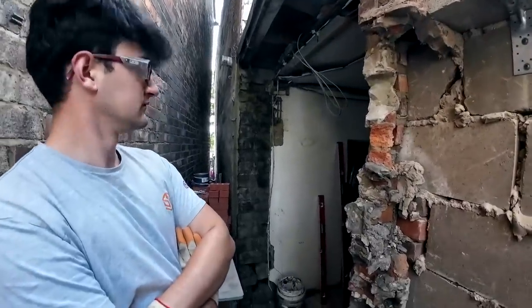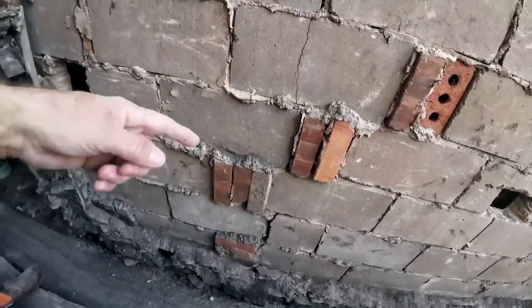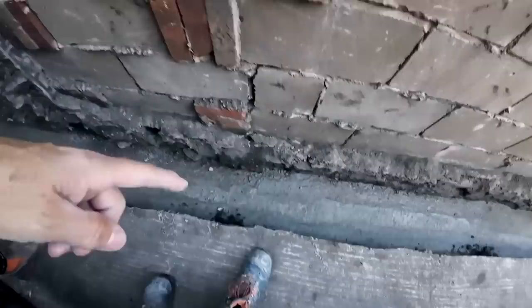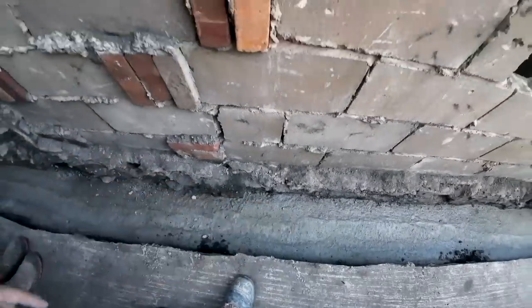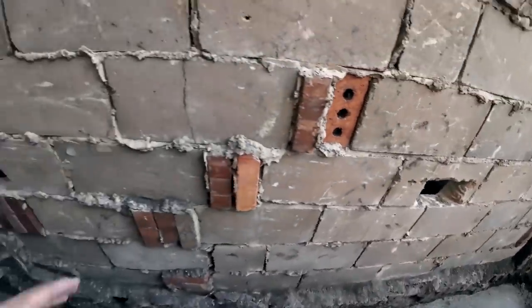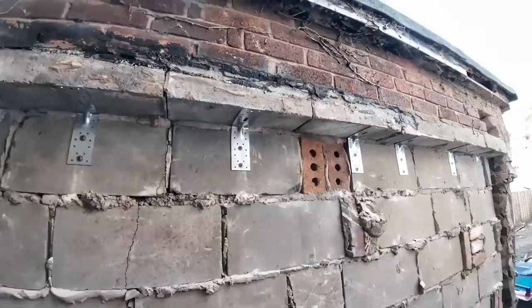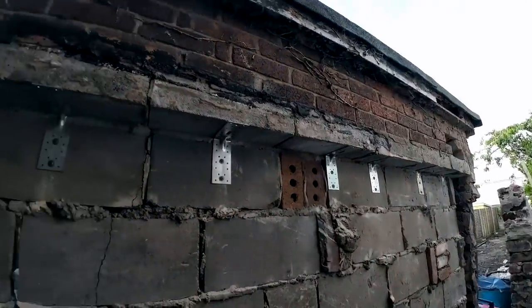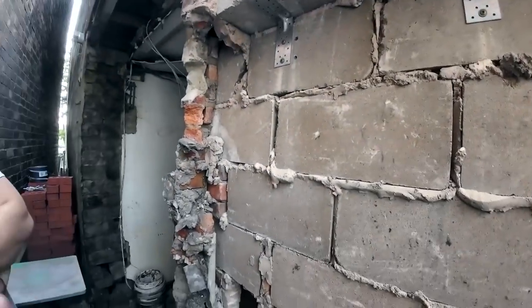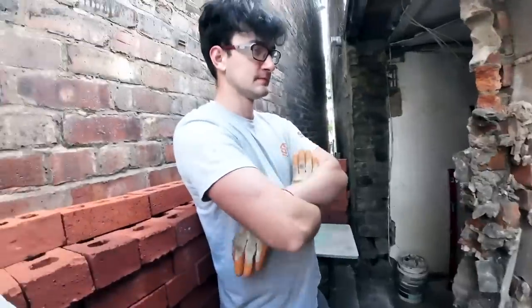So as you can see, it's stone. It's wonky. This is going to be a huge cavity when we're done, because we're going to be out here. So I think we're going to put a couple of pillars in the back of the wall here, because we can't tie into that, it's too far away. It's one of those where you start knocking things down, you start finding things. Luckily, we didn't get to knock this one down, did we?